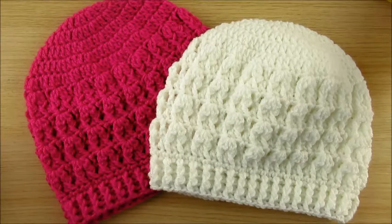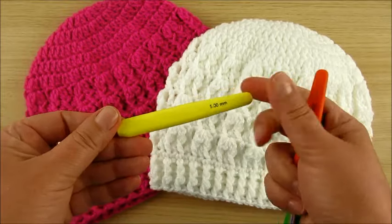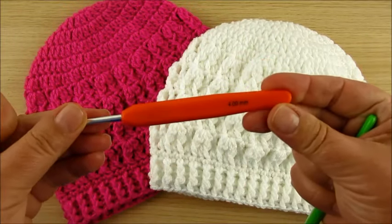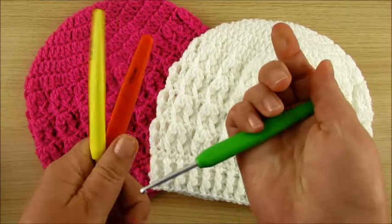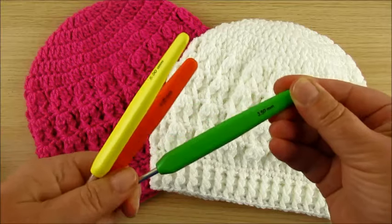I used 3 crochet hooks: 5 mm crochet hook, 4 mm crochet hook, and 3.5 mm crochet hook.